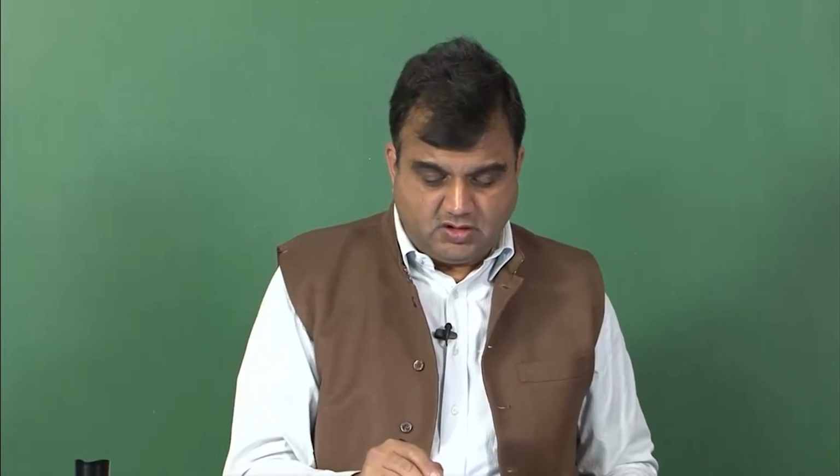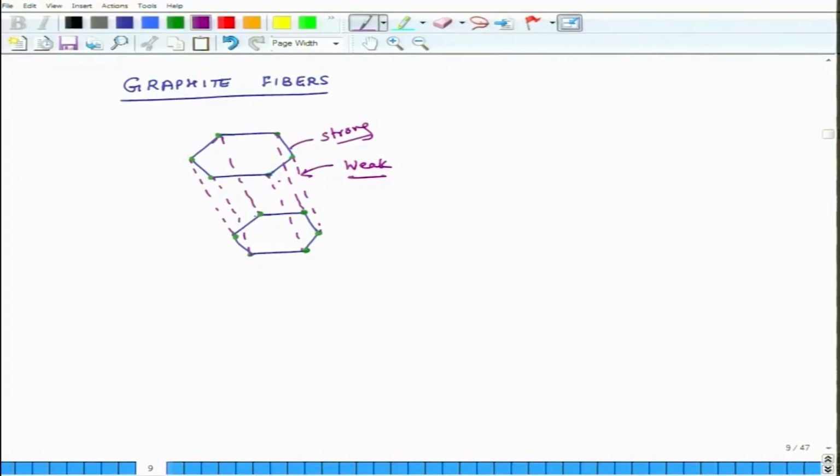If you take a piece of lead and try to bend it, it very easily breaks, it does not take a lot of strength. So, in graphite fibers we do not worry about all these weak bonds, because everything is aligned in one single layer. That is how you increase the strength of graphite fibers, and people use different types of terms.